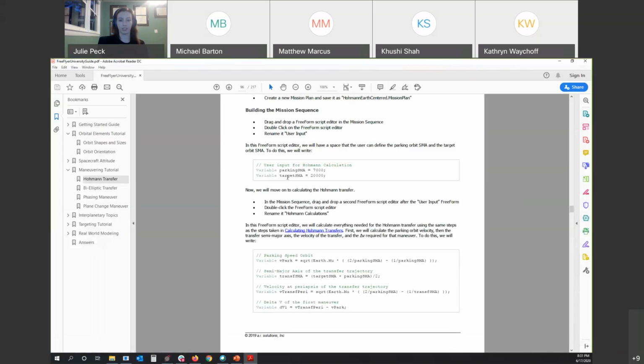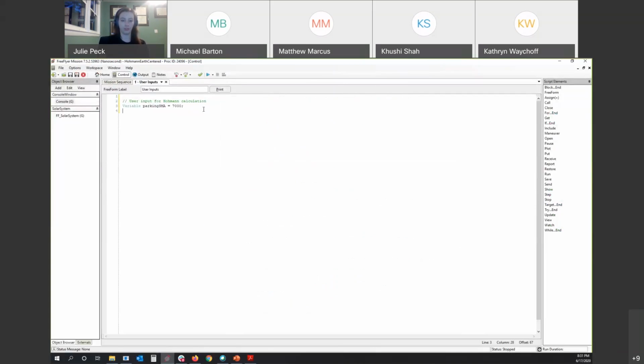And we'll do the same thing for the target SMA. Variable target SMA equals 20,000 kilometers. So now we've created two variable objects, and we're going to use these to perform some calculations.